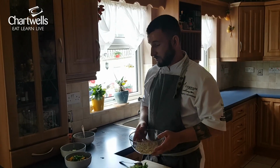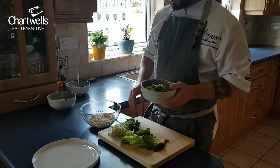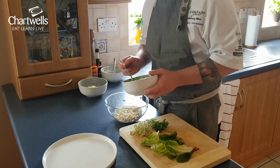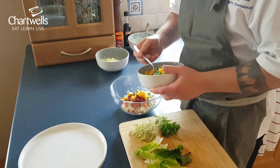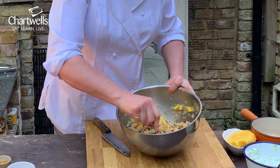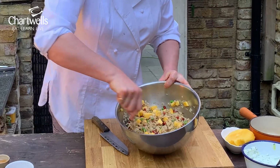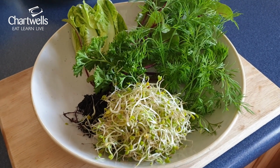Our rice is ready, so we should mix it with green beans, mango and pomegranate seeds. Let's do that right now. It's so colourful, already looks so amazing. Give that a quick stir. It's great. Now, don't forget to show us your salad, Chef Greg.